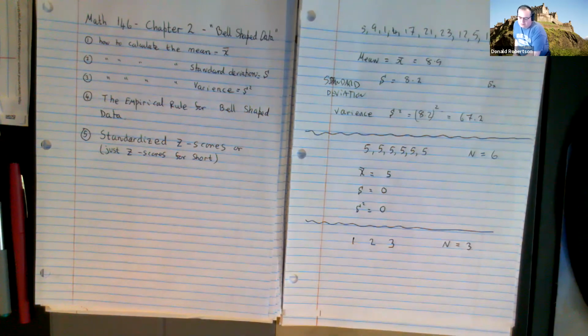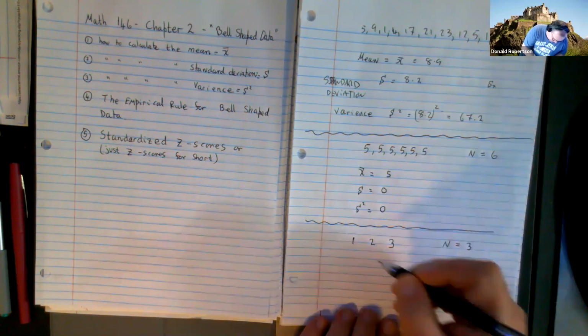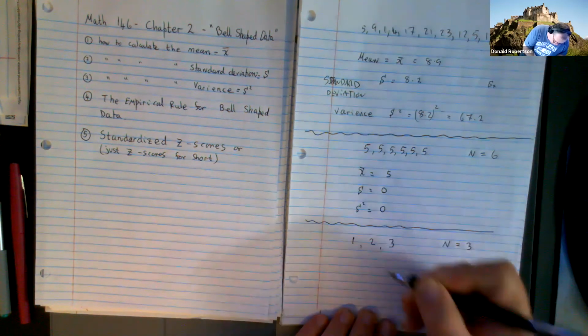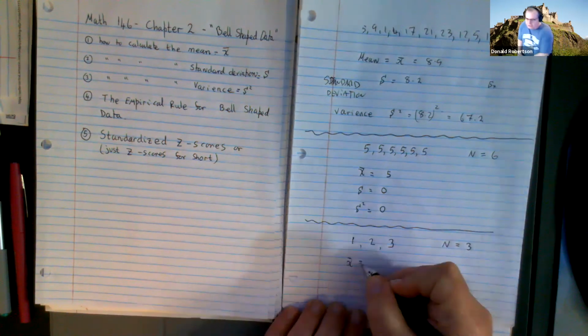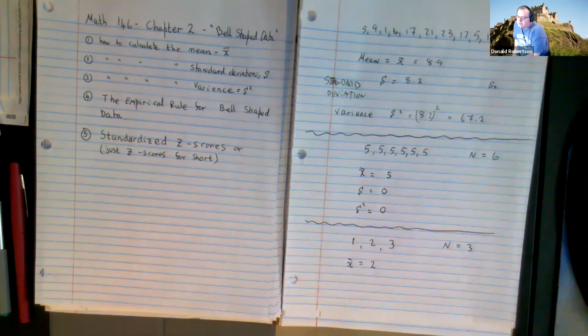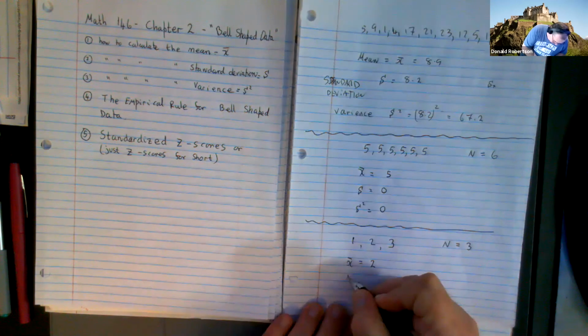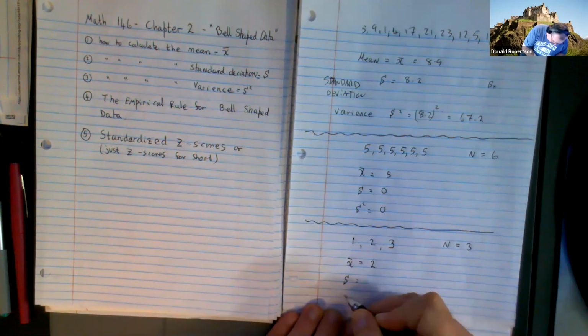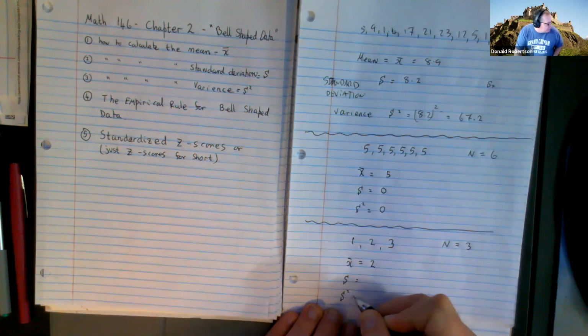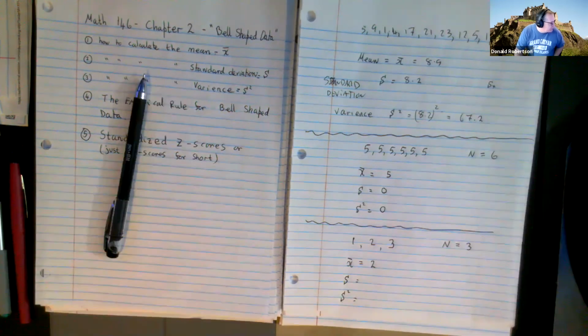Now, here is a very, very simple data set. The numbers 1, 2, 3. Would it be okay for me to say that the mean is 2 and it's pretty obviously 2? You agree? I wouldn't be able to really predict the standard deviation or variance, and that's fine. I'm going to nip over to my calculator right now and find out what they are.